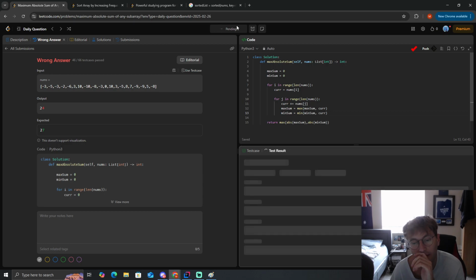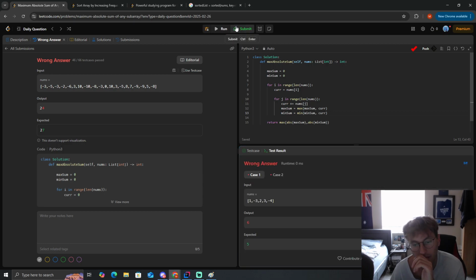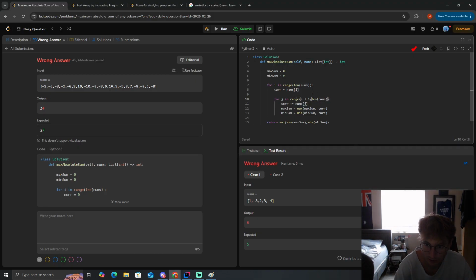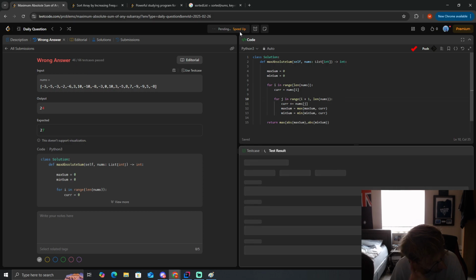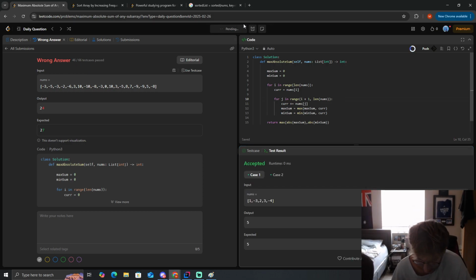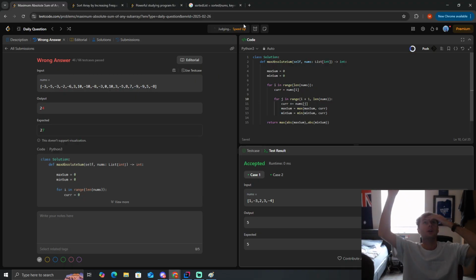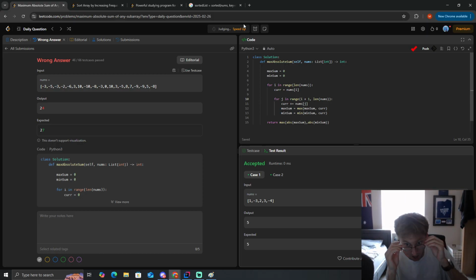Okay, how does this run? Okay. Apparently incorrect. Max sum and min sum fine. For i in range length nums, cur is equal to nums i. Oh, sorry, for j in range i plus 1, we keep that. Okay, I thought they wanted me to get rid of that. Let's take a look at this. Perfect. I feel like so out of it right now, dude.